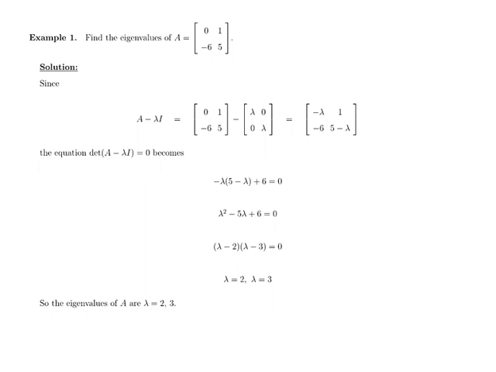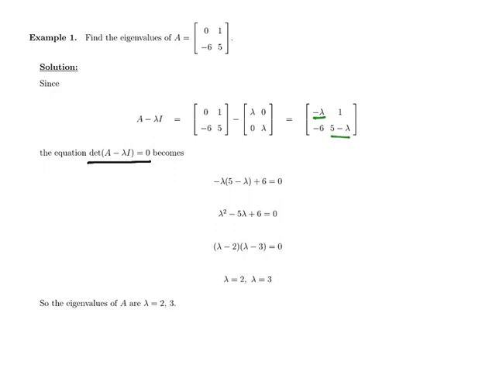So let's look at an example. This time we're going to find the eigenvalues of a matrix, and to do that we're going to find the characteristic equation and characteristic polynomial. So I'm going to take my matrix and subtract lambda I, as I am trying to find the determinant of A minus lambda I equals 0. All that's going to change is the diagonal entries of A, and we subtract lambda from all of them. That'll give us 0 minus lambda, or minus lambda, and 5 minus lambda as my new diagonal entries.